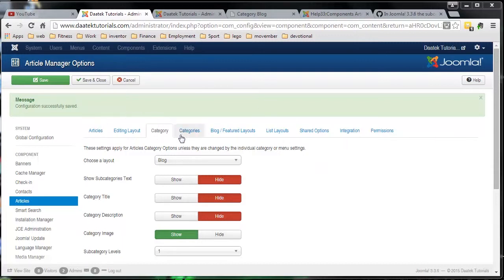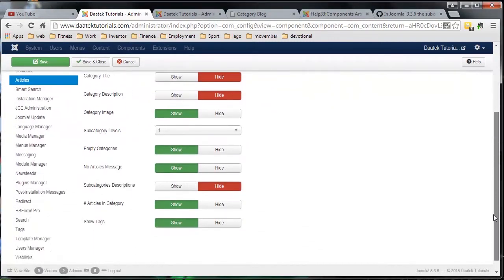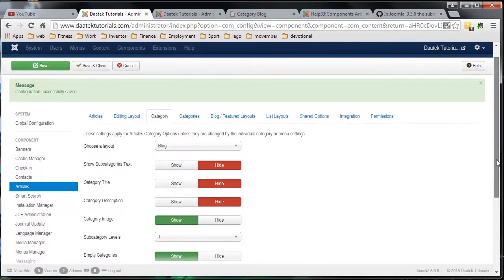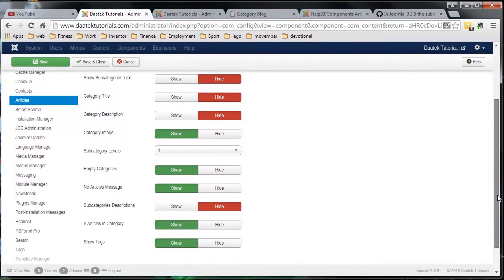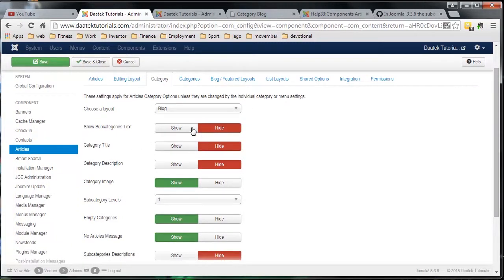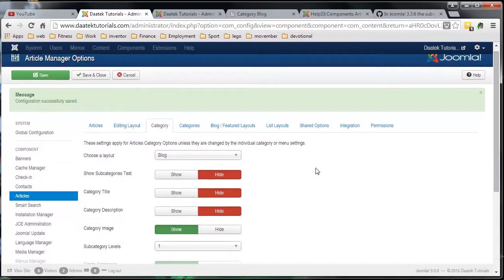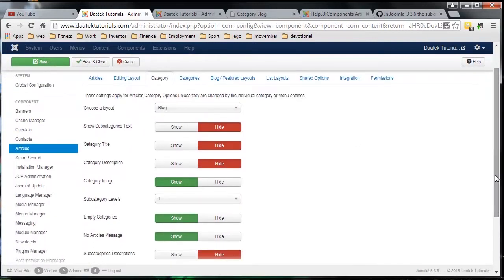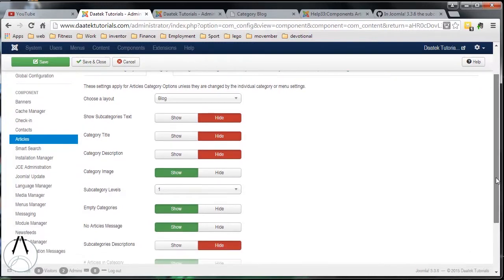So the next couple off the rank is the Category tab, and we'll go through these short buttons here. Now, just a warning on this one. I've noticed there's a few bugs in here again that set some of these buttons, whether you show or hide them, it makes no difference, and they're issues that Joomla needs to fix up. They're not big issues at all, because 99 times out of 100 people don't use this setting, and they don't lay their web pages out this way because it just clutters up their page too much. But I'll go through it anyway and show you what it's supposed to do.